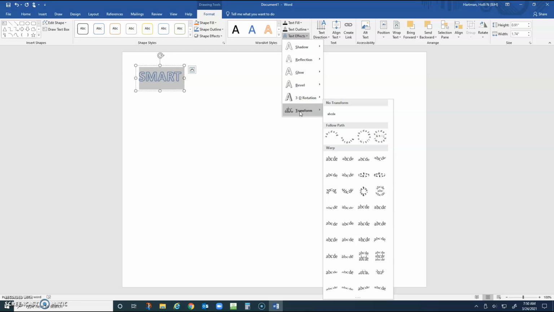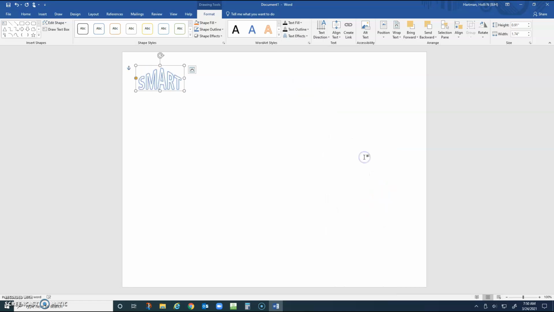And then I'm going to choose one of the warp ones. And this is the one that I've chosen right here, triangle up. If you want to do a different type of word art, you are more than welcome to. If you want to switch it all around, you have all of these different options. Okay, I'm going to keep it right here.